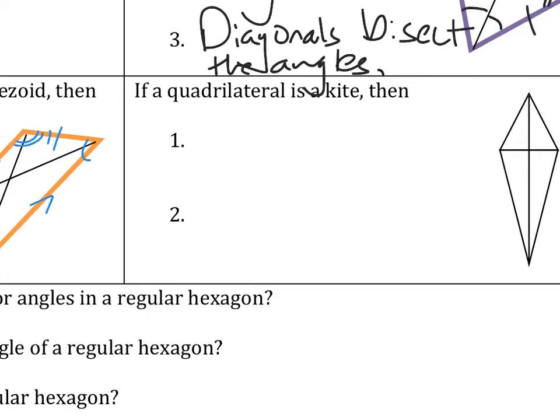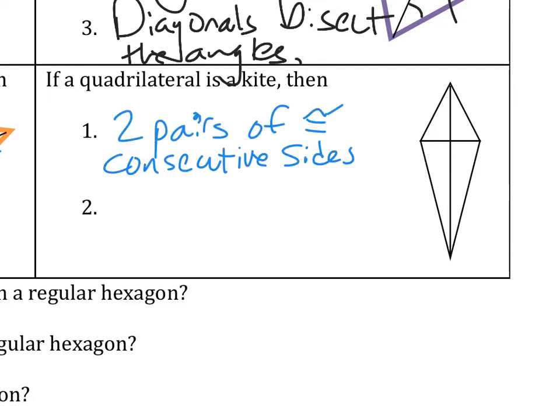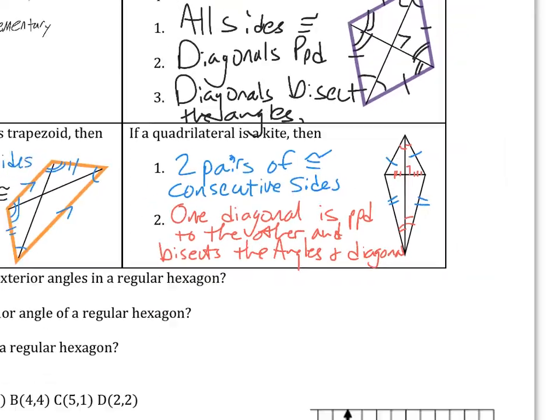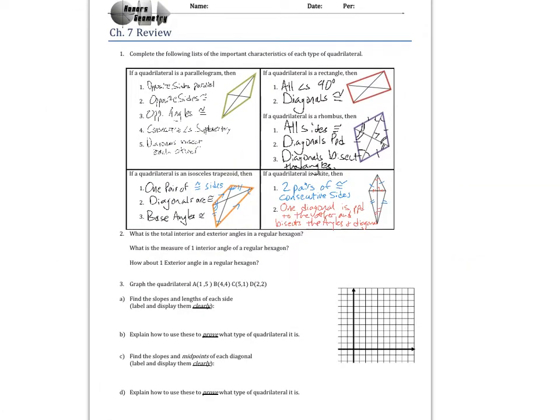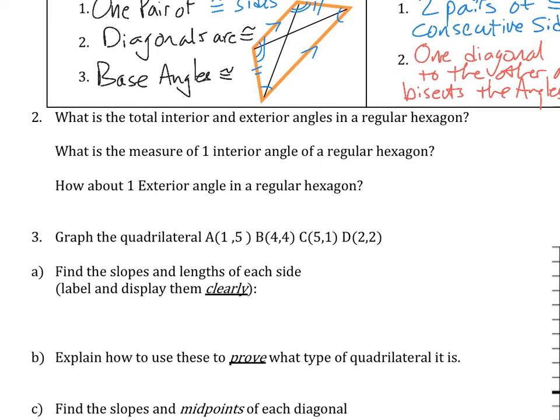And what's next? Let's see. How about a kite, our last little shape? What's special about that? It's got 2 pairs of congruent, or actually consecutive, sides that are congruent. And then the diagonals, one of the diagonals is perpendicular to the other. Well, they're both perpendicular, but it's a bisector, so those things are the same, of that diagonal. It's also a bisector of these angles. All right, so those things we know about a kite and isosceles trapezoid and a rhombus and a rectangle, and then parallelograms. All right, so let's use some of these things.